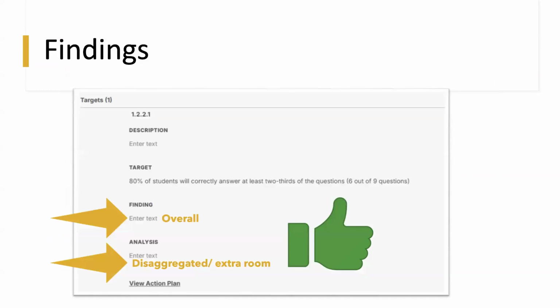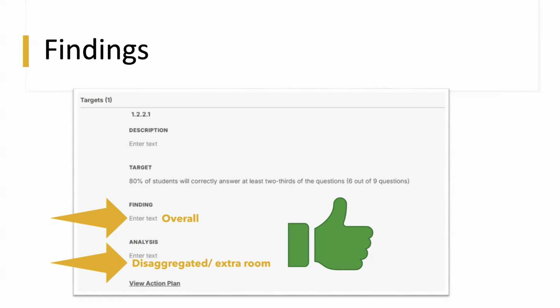Because we freed up that analysis of findings space, there is now room to move the findings down to the analysis section if needed. A lot of programs are already doing this because that findings section has a limited character count, which is pretty small. So if you had to disaggregate your data, you usually ran out of space and had to go to the analysis anyway. Now we just have that space blank for everyone to use if needed. So you can enter your findings within the finding box, but if you run out of room, you can also do it in that analysis of findings.